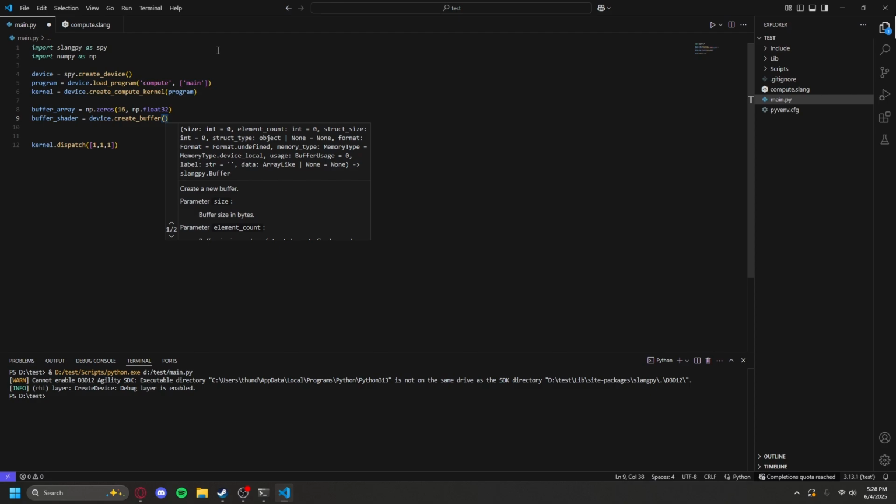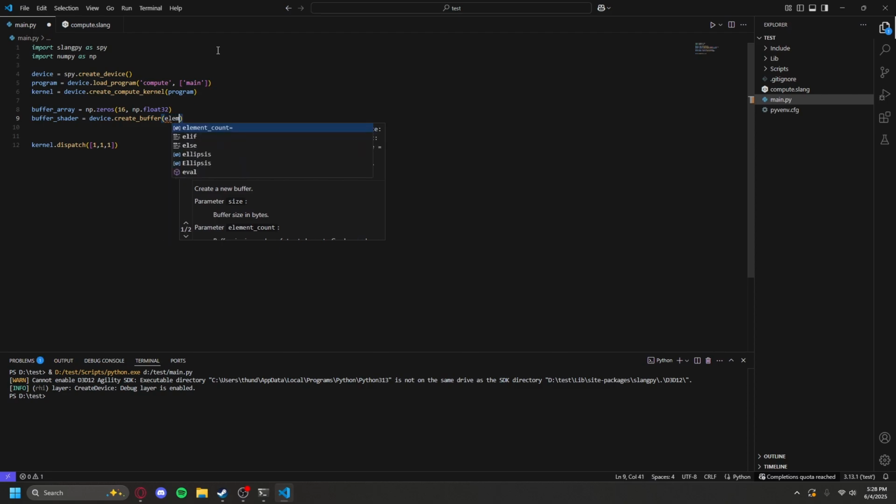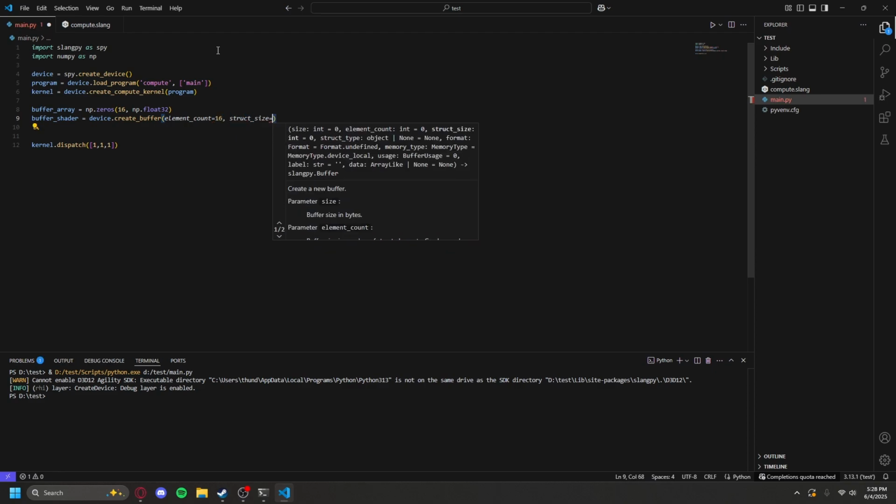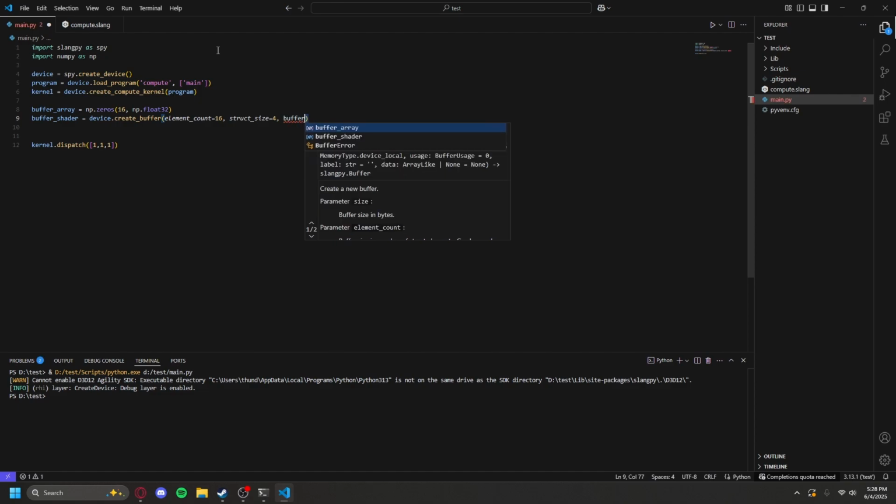And I've actually done it that way before. It makes things easier. Or we could just do our element count. We set it to 16. We do struct size, which is the size in bytes of a single element in our array, which will just be 4 because it's np.float32. We'll do our buffer usage.